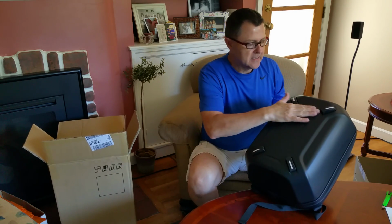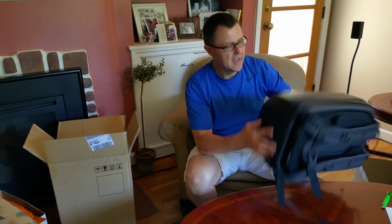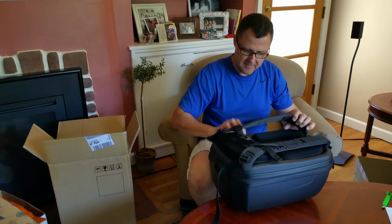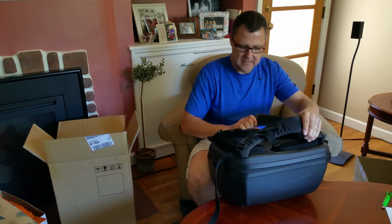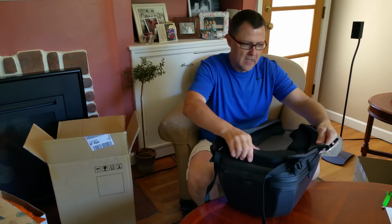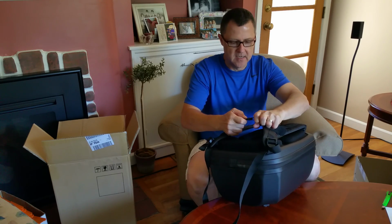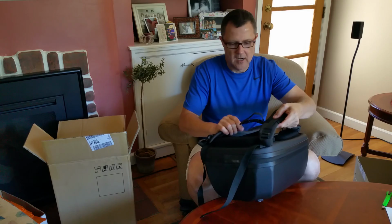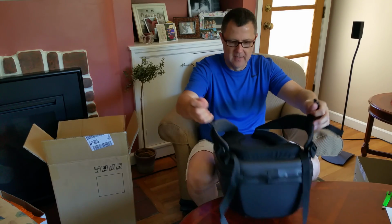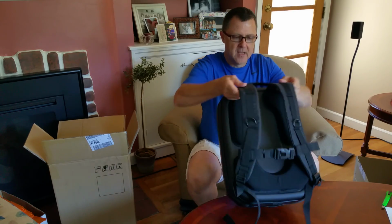They've got a very nice DJI thing here, a little decoration. And everything looks good, looks like high quality. It's made out of some sort of nice plasticky material. It does have a strap there for your waist. It's not going to fit everybody. Wait a minute, no, I take that back. It's not a waist strap. It could possibly be a waist strap, but you would have to have another strap to add to that. Now let's see. It may be just to keep these in order when you're going flat there.